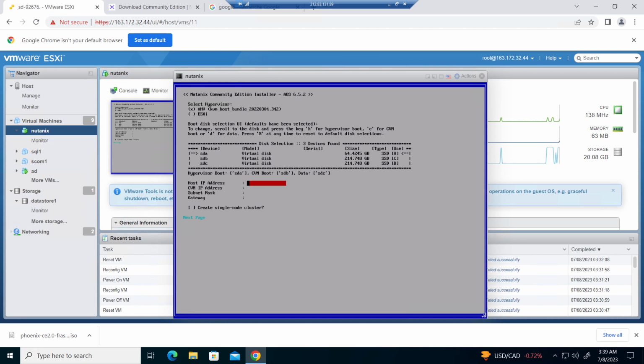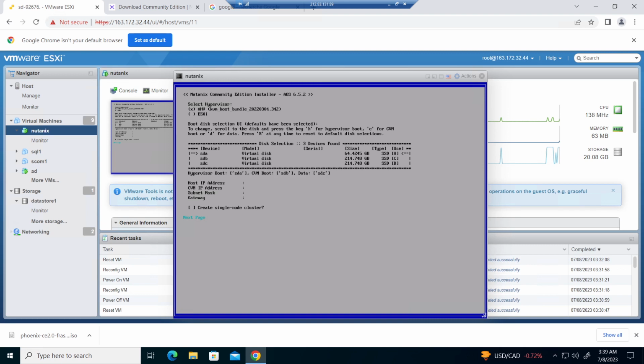Okay, so I can of course change all that. If I go all the way up, here you can see that SDA is my boot, so I press H for hypervisor.